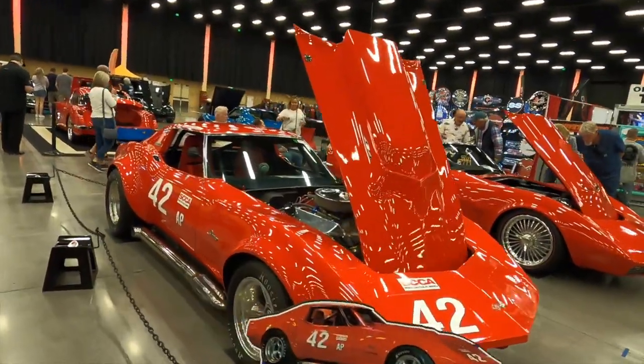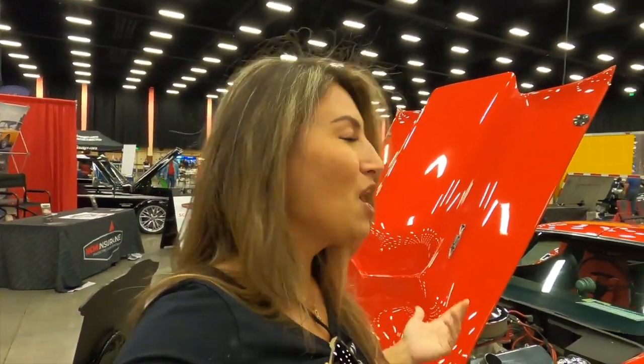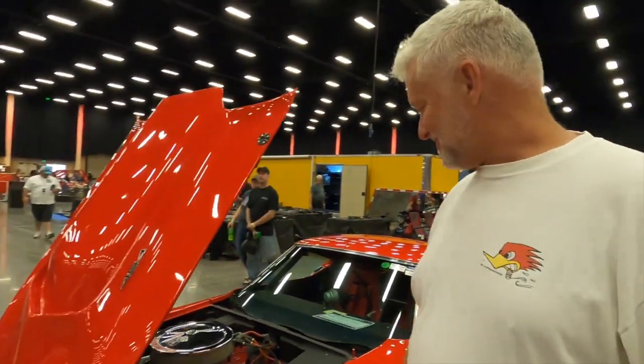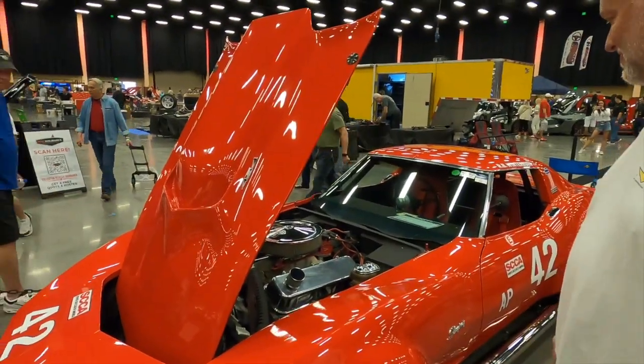All right, everybody, I had an awesome time last week in Gasoline Alley looking at some of the classic racing cars. So it's been a bit about racing on the channel, and now here at the Corvette Expo, we've got a racing Corvette. Bruce, how's it going? Doing great. How about you? I'm good, thank you. Love what you've got here. I love that it's got two. One belongs to your friend. Right. Two different Corvettes. Of course.